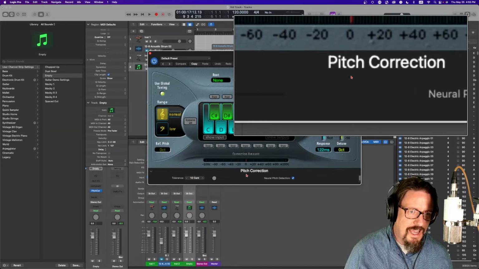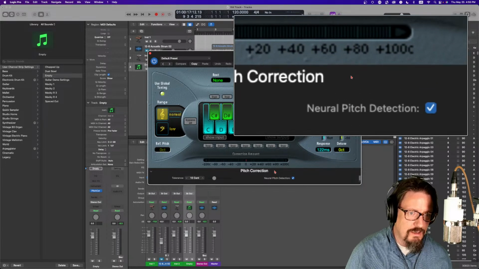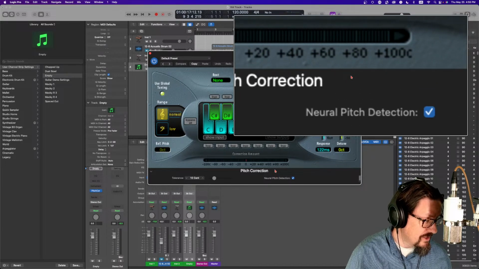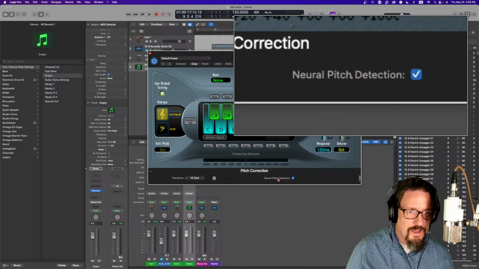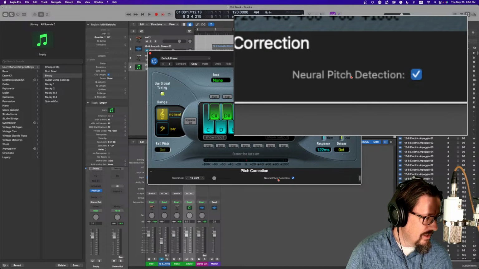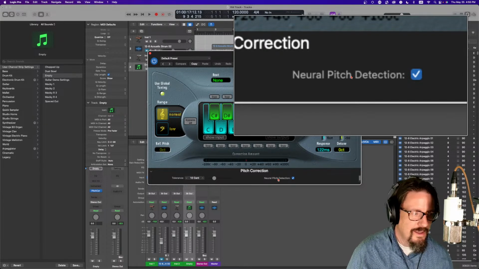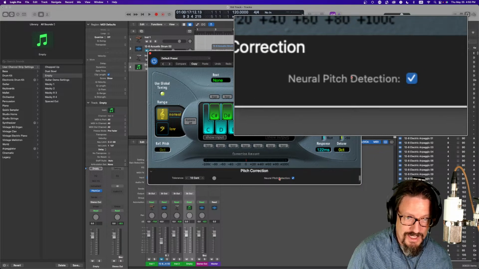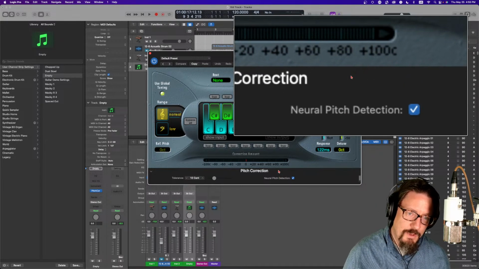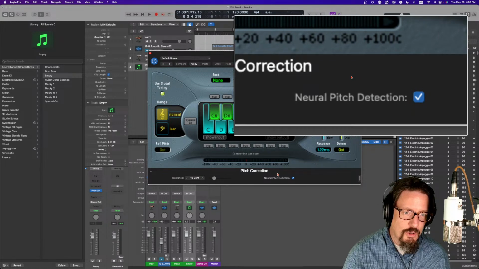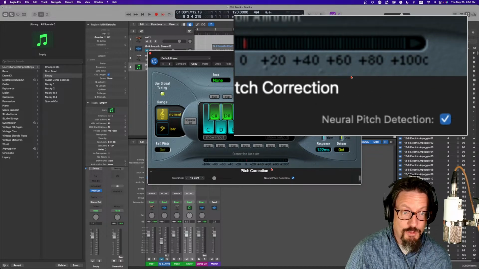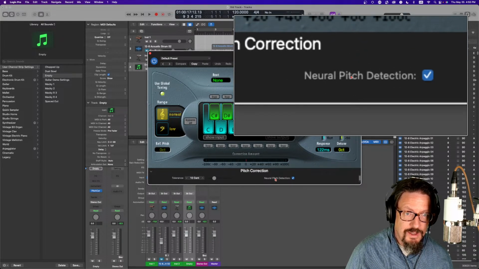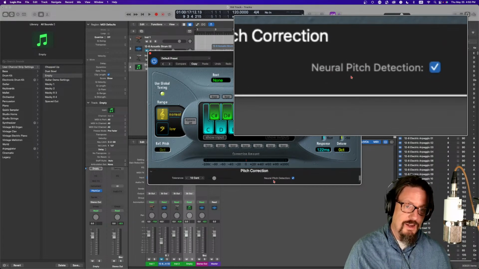They literally just added neural pitch detection with machine learning, if this is what I understand. And they didn't even talk about it. Who does this? Who releases something like that? I was messing around with the pitch detection today. The new neural pitch engine inside this plugin sounds freaking amazing. I was blown away by how good it sounded. But I can't compare it because I don't have the old version.